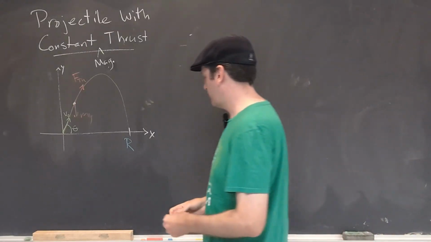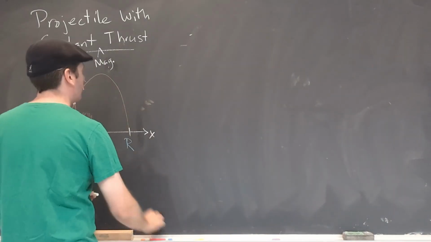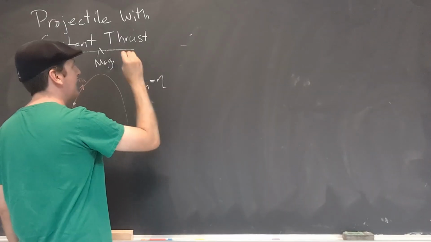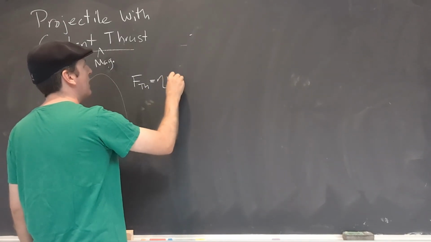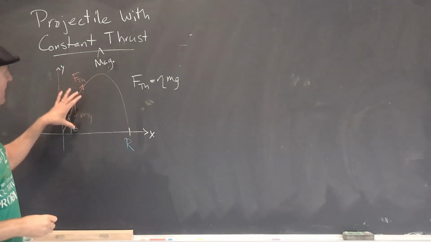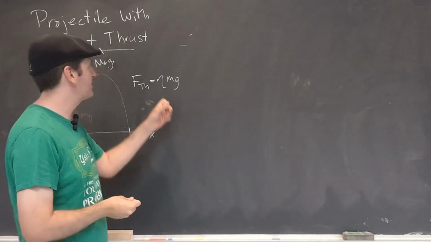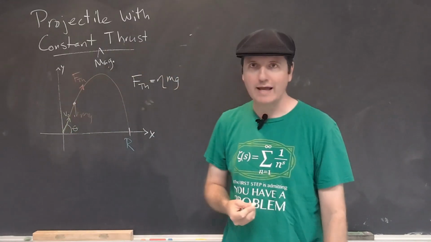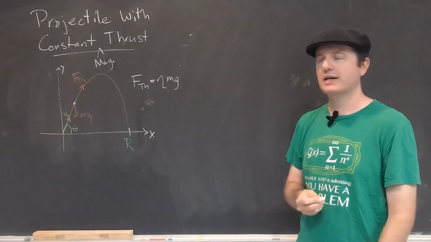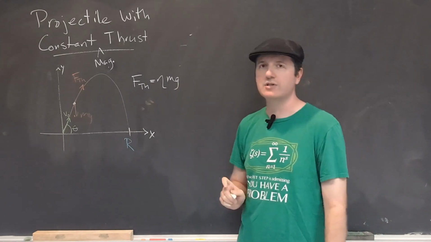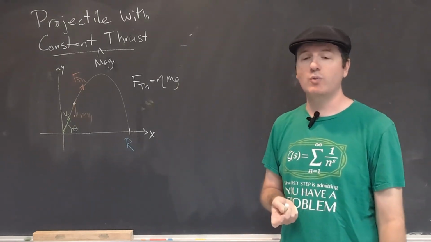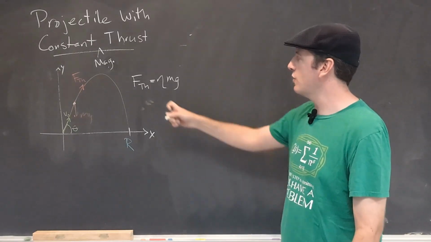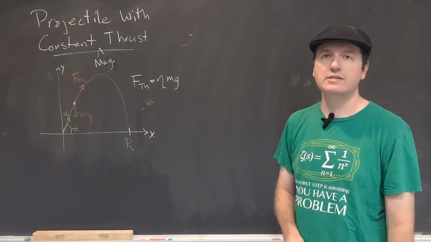And let's call that thrust force, maybe I'll write it off to the side here. Just to make life easy, I'm going to call it eta times the weight. That way I can compare these two forces easily by just thinking about eta being the factor more or less than the weight that the thrust force experiences. I could call it something else, but it'll make life a lot easier if I just write it as some fraction of the weight. Could be greater than 1. No one said it had to be less than that. So eta is a dimensionless parameter of this setup.